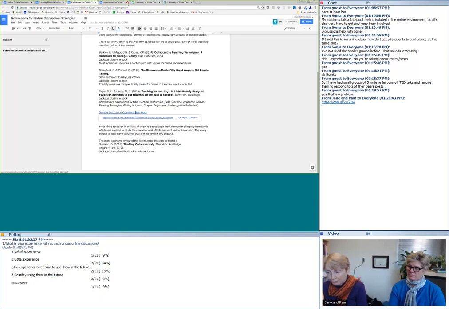Lastly, if you want to look, much of the research is based on something called the Community of Inquiry Framework. That was a framework that was formed specifically for online discussions, and we have the e-book, Garrison, Thinking Collaboratively. And if you want the research, it's chapter 6, if you want to really get hardcore. So I tend to be more, what's good practice? But just for the research people, that's where it can be found.